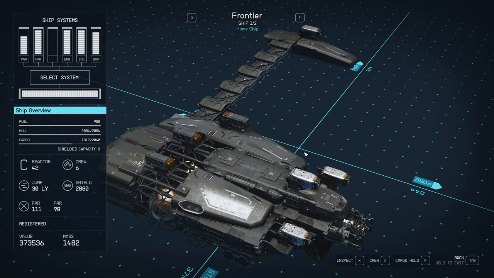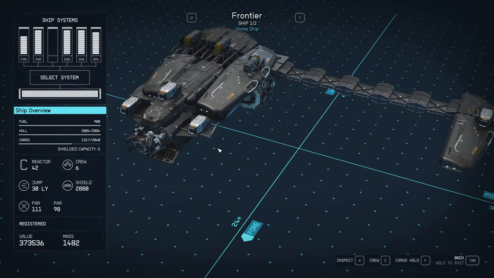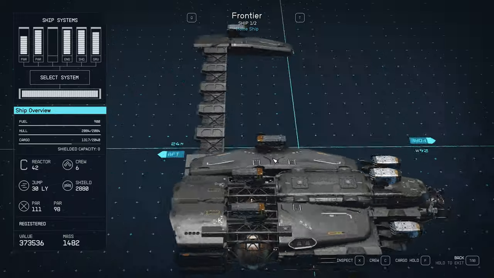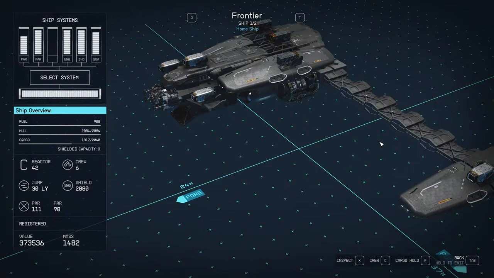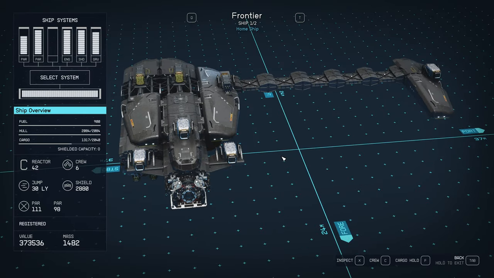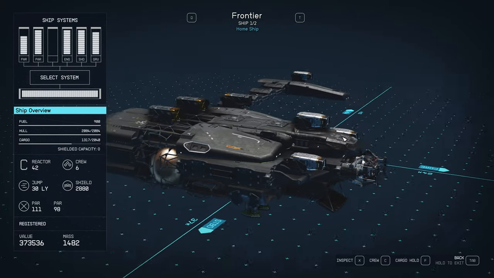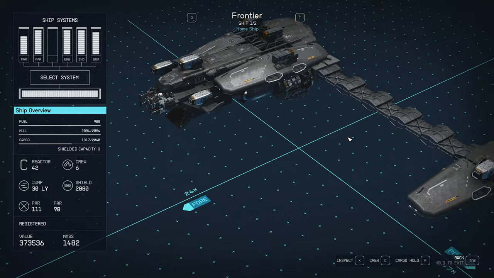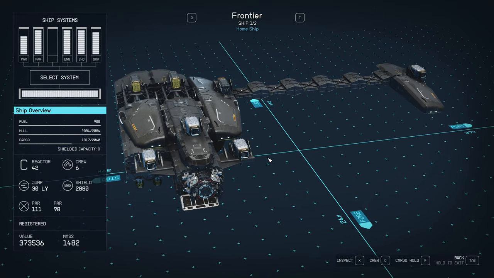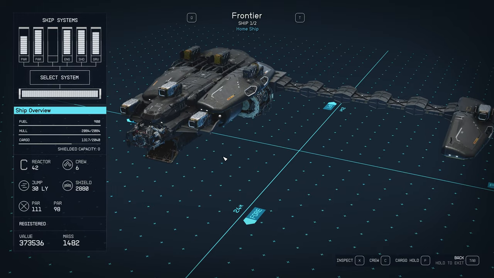But that's not the purpose of this video. The purpose of this video is to show that you can still build a ship under 500,000, precisely at around 390k, which can take on anything. Endgame content. We are not talking about normal difficulty or hard difficulty, but very hard difficulty.